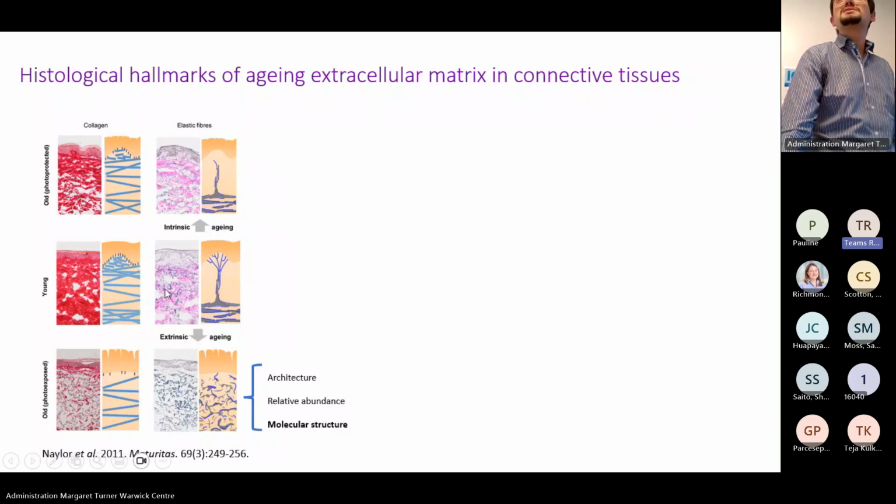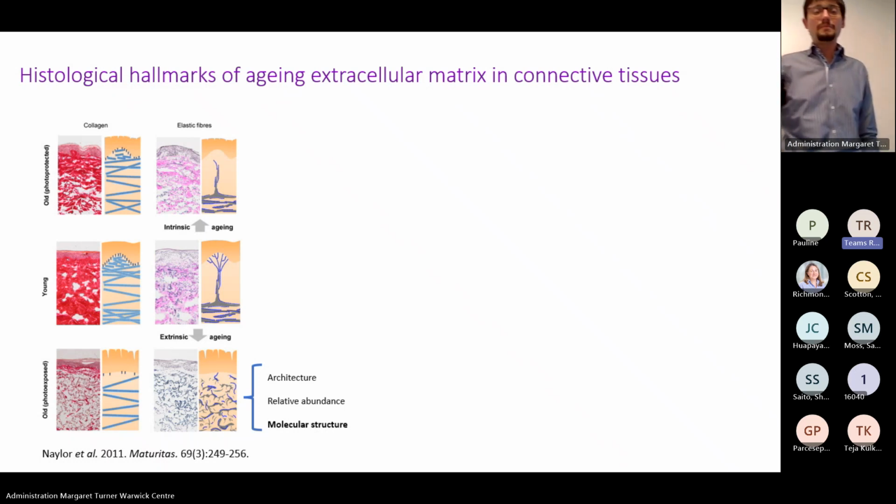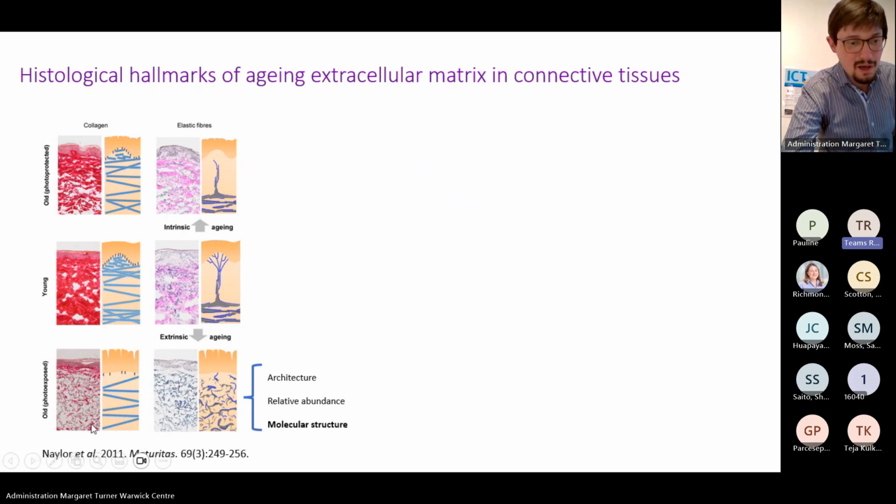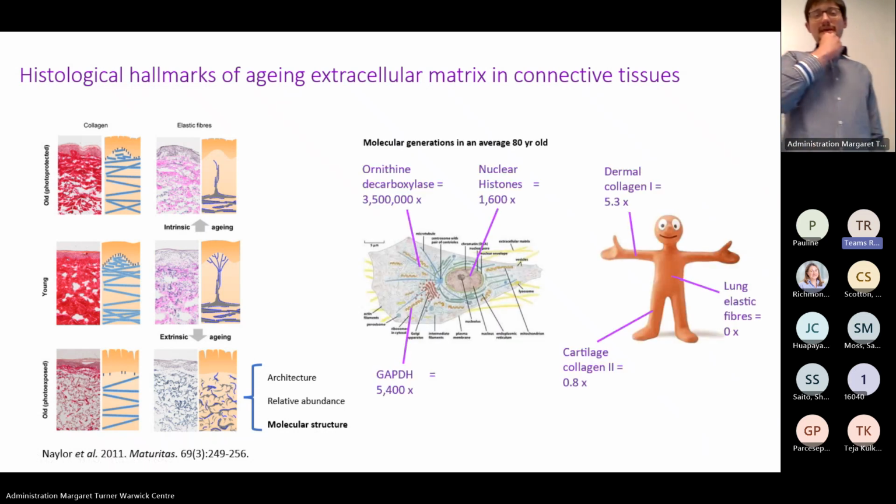So when we look at the extracellular matrix architecture, the elastic fiber is one of the first things to go. In intrinsically aged skin, that's photoprotected skin, like your back or your buttock, for example, what you'll see is these lovely candelabra structures disappear over time. And then collagen also, you get less collagen as you age. But in UV exposed areas of skin, like your forearm or your face, you get the complete degeneration of this architecture. So elastic fibers become completely amorphous, and collagen one also mostly disappears over time. So why is this?